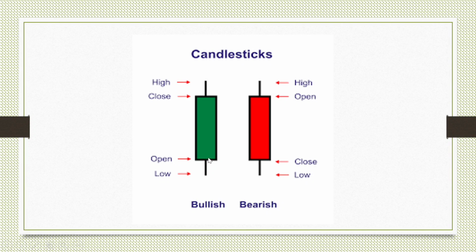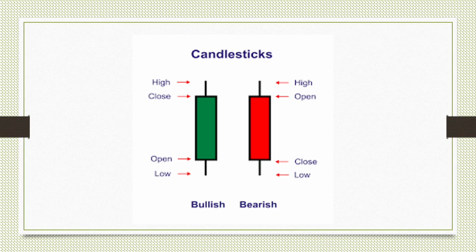Also, many trading platforms use a white candle as a bullish candle, and black candles as bearish candles. What I'm telling you is you should understand that the colors don't matter. What matters is the opening, the closing, the highest point price went to, and also the lowest point price went to. That is what tells you what a candlestick means.